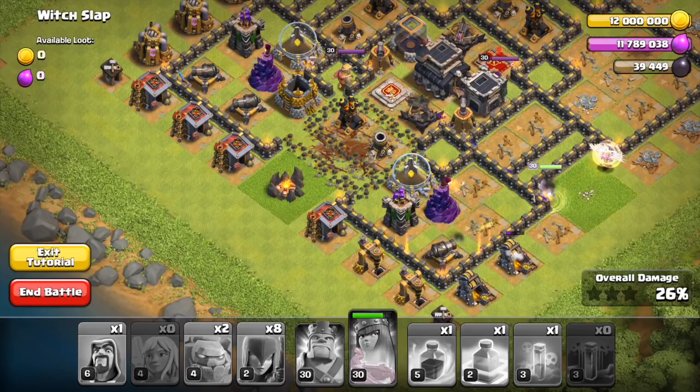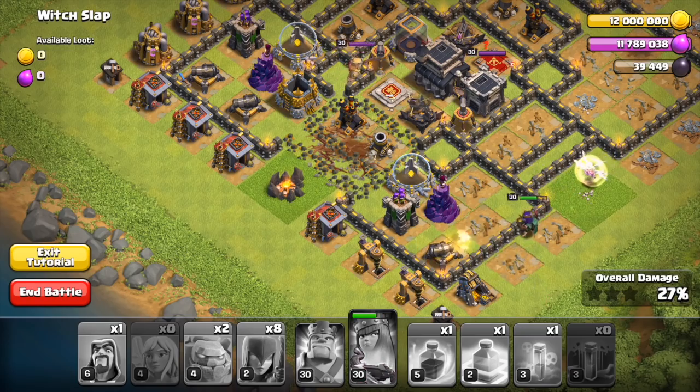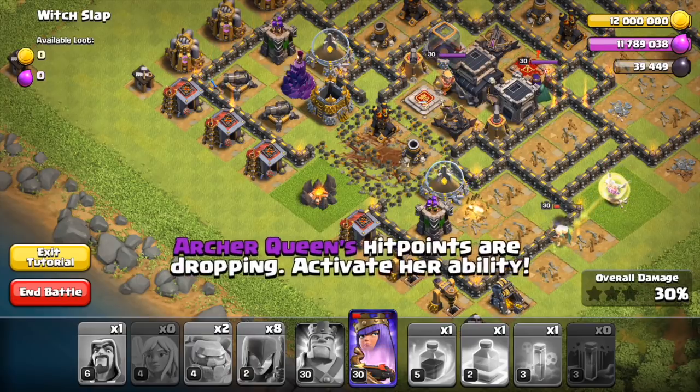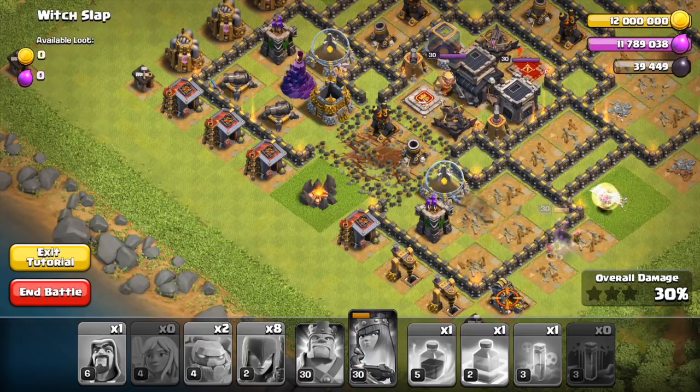And trust me, she is not even close to done yet. We're gonna have to wait for her to go all the way around to here. Then, only then, the practice mode is gonna make us start dropping our golems and stuff. But until then, we're just watching this queen do this unrealistic queen walk.